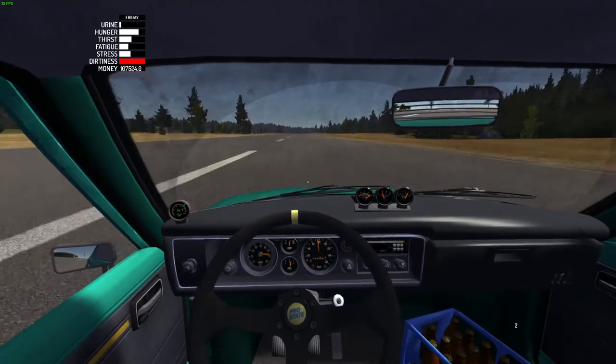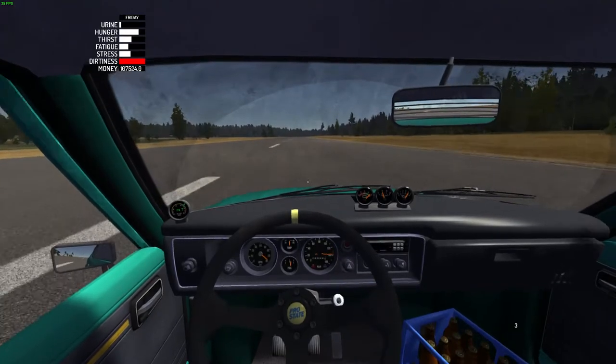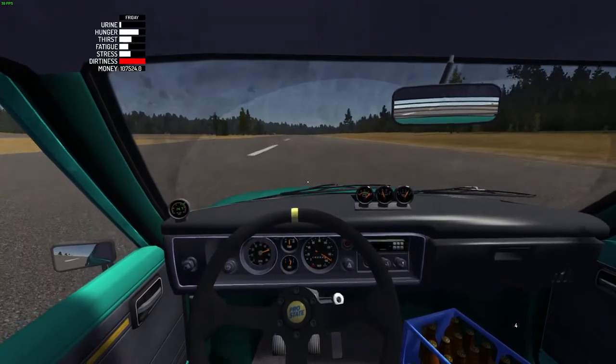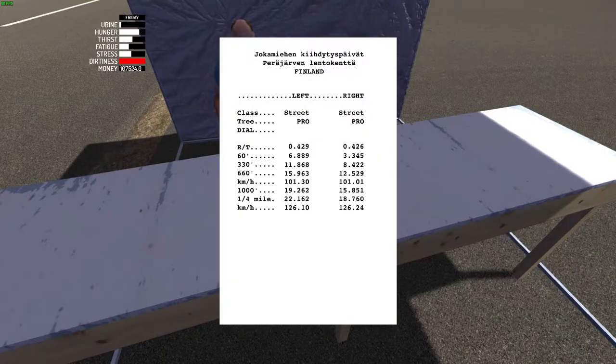A little light, it'll be okay though, we're still getting on down. This was a lot better, I didn't die - 120, 140. That one was really fast, okay I can live with that. Let's go look at our times. My 60 foot was 3.3 because I had a three second delay because my engine died, but the right side is my correct one. About the same but it felt a lot faster. That was my time that I'm going to stick with - screenshot as well.